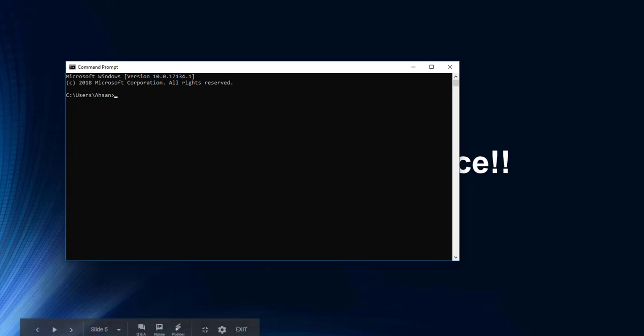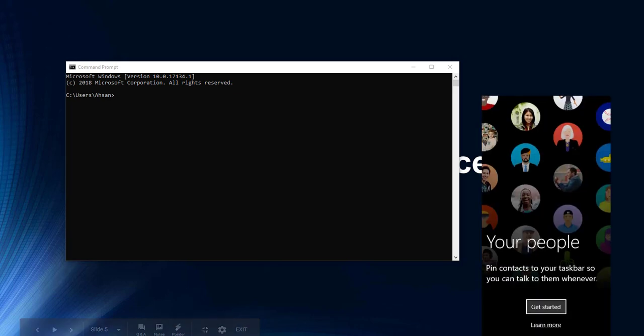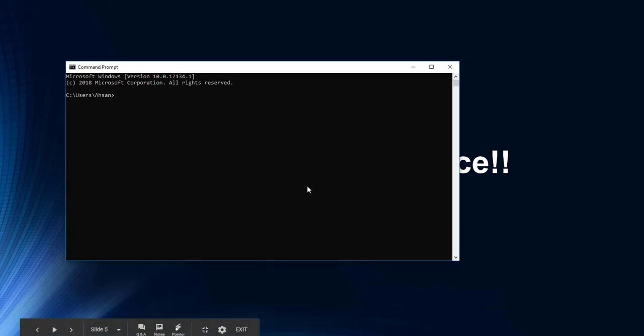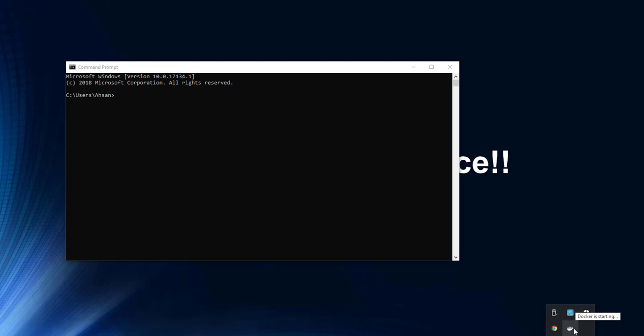As you see here, Docker is starting. Once it has started, we are going to play. Docker is running, it has finally started.